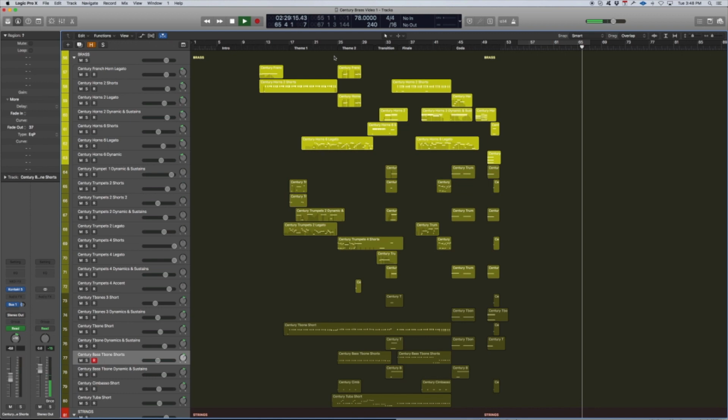With all this in mind, I'm going to play through portions of the piece again, this time soloing the brass. Pay particular attention to the phrasing of the short notes and the open nature of the overall sound, even in denser harmonic moments.